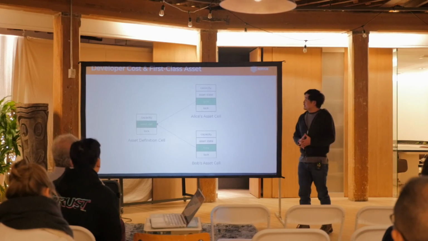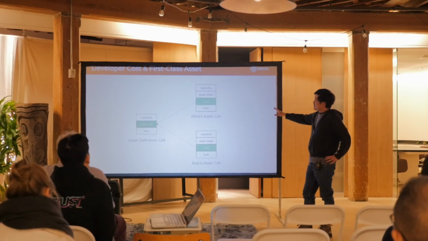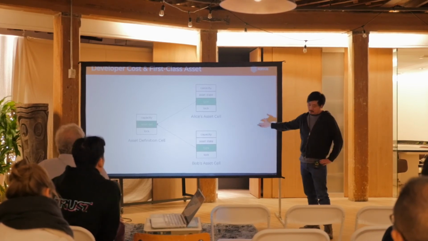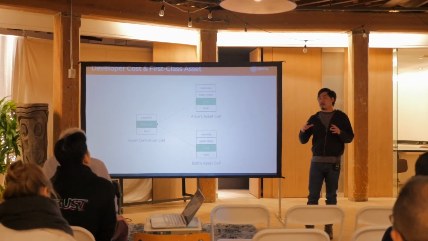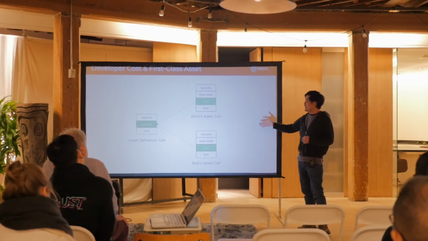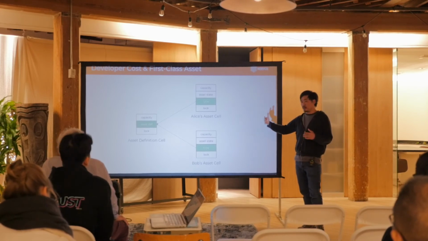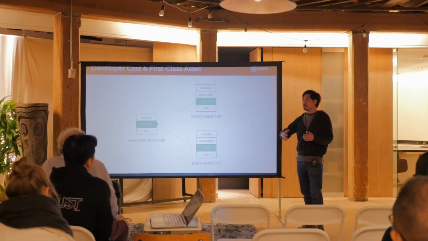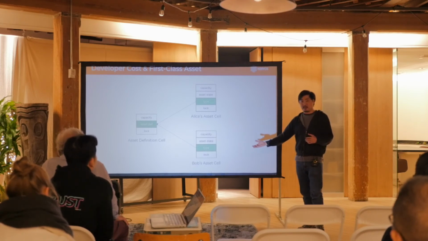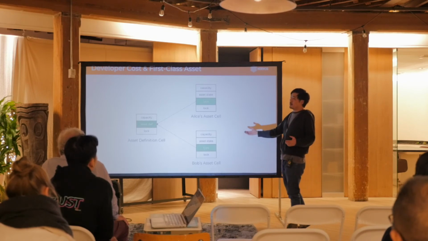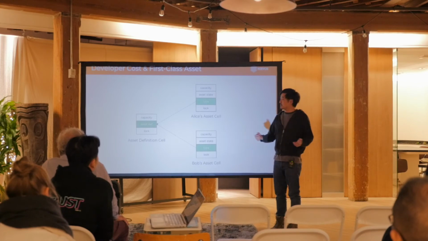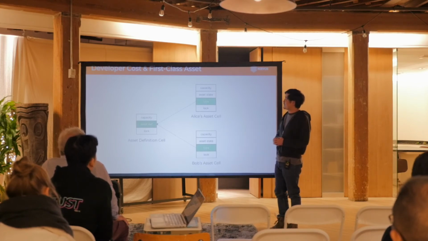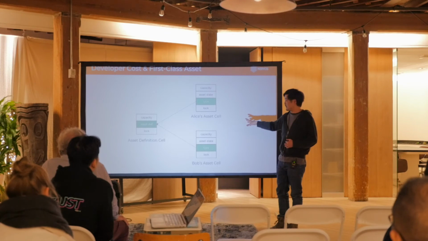Okay. So finally, we talk about developer costs and first-class assets, because people have asked about this. If you ask developers to pay for the storage cost, and some contract has a lot of entries as part of its state, then if your token goes up many times, their costs will also go up many times. So we have a concept called first-class asset. I think Jen talked a little bit about that in the previous presentation.